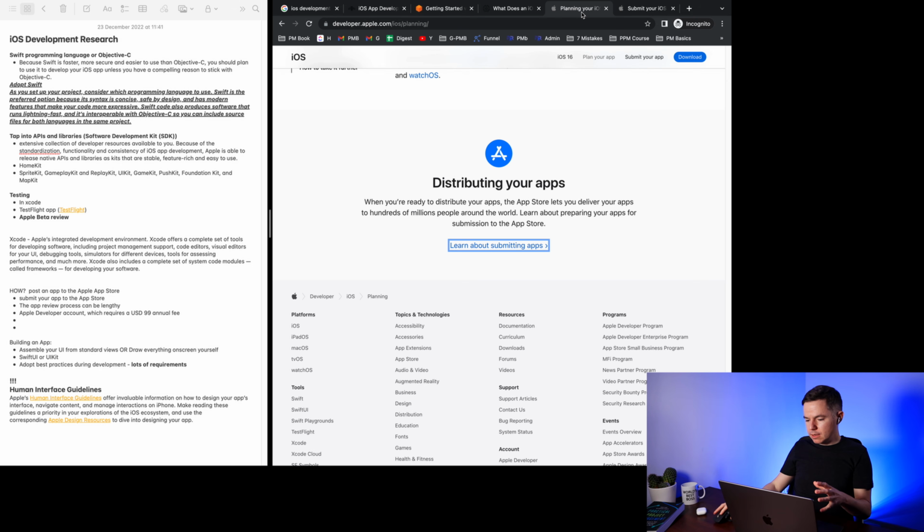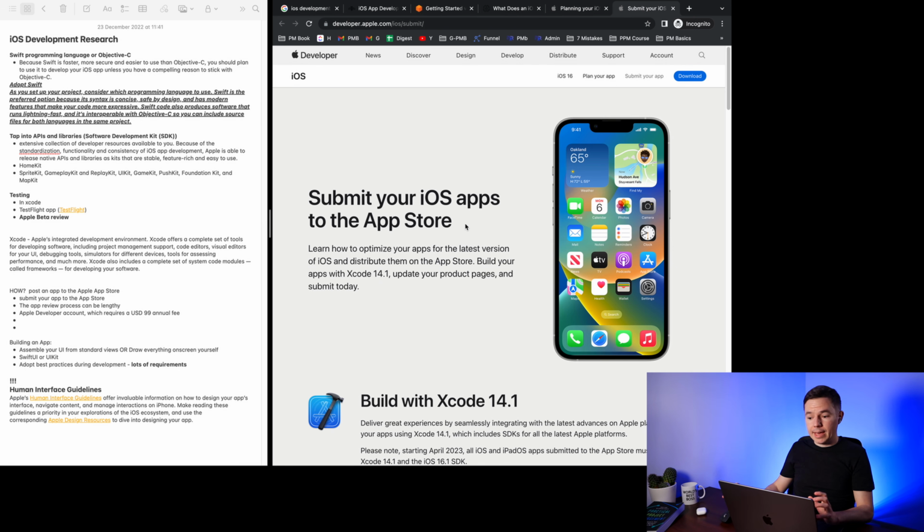Alright, our next stop is this portal on distributing your app and how we should prepare for this. It's purely project management stuff, because most probably there are a lot of processes and workflows that we need to comply with, and we saw a lot of documentation here. So if we know about these requirements at the start of the project, we can plan for them. So if it takes a lot of time to actually get the app from the development environment and put it into the App Store, we should know about it. Okay, again, I'll review this article on my own and I'll point out the interesting things that I find here.